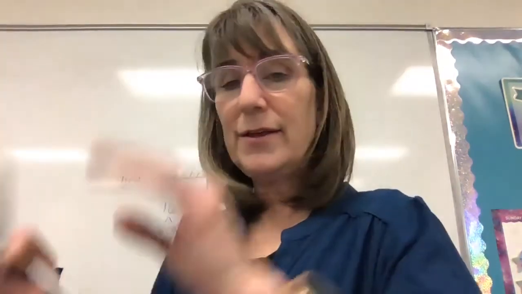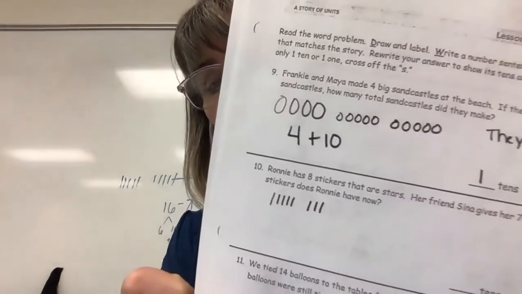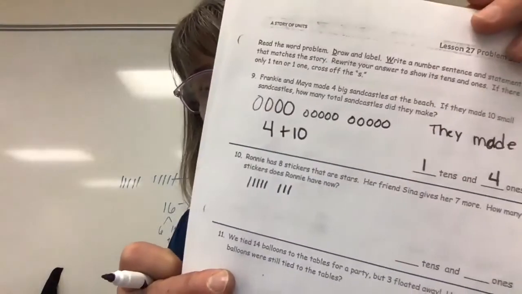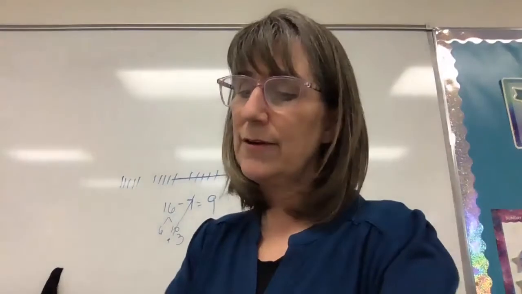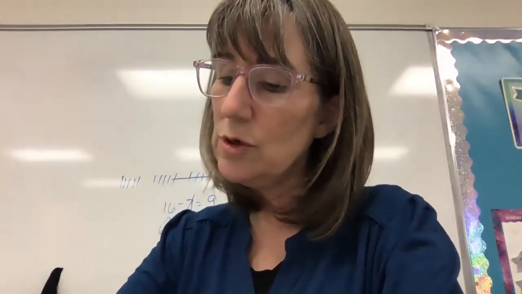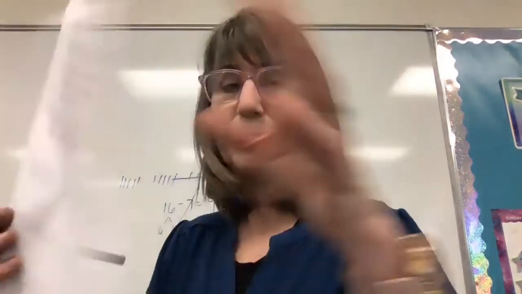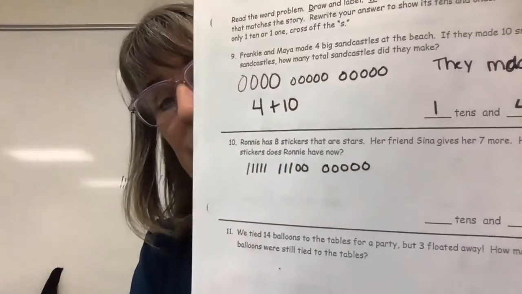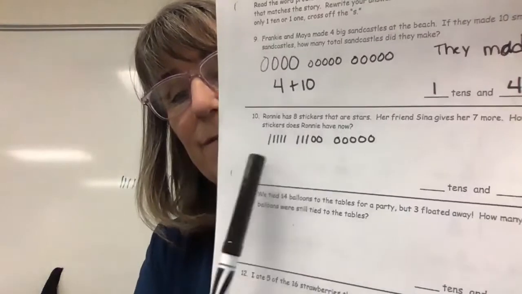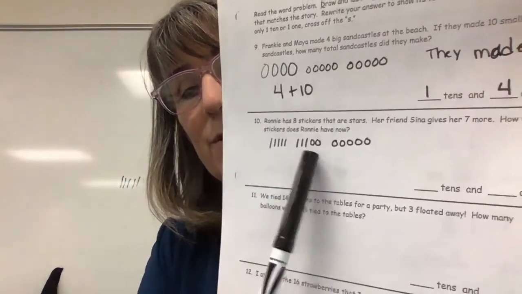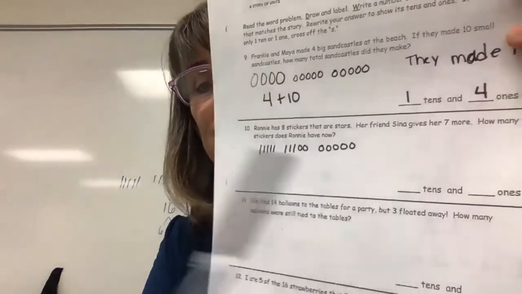Now I have 1 group of 5 and 3 more. I'm going to do circles for the ones that Sina gave her, just so I can differentiate. And I can see there are 7, so I can do 1, 2 to complete my 5, and 5 more. 1, 2, 3, 4, 5, 6, 7. I can see that I have 5 and 5 more and 5 more. 5, 10, 15. I can count by 5s, right? So I know the answer is altogether she had 15.